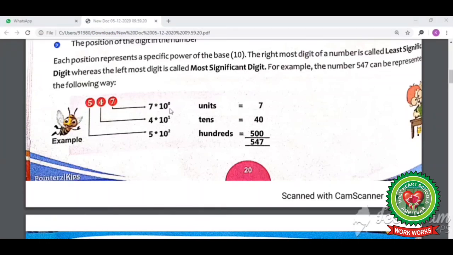After multiplying, you can write like this also: 7, 40, and 500. Now you will think about how 7 has come here. Because here we are multiplying with 10. You know whatever the base value is there, let's suppose 10 is a base and its power is 0. You know any number to the power 0 is equal to 1. Let's suppose I have a raised to power 0, its value will be 1.